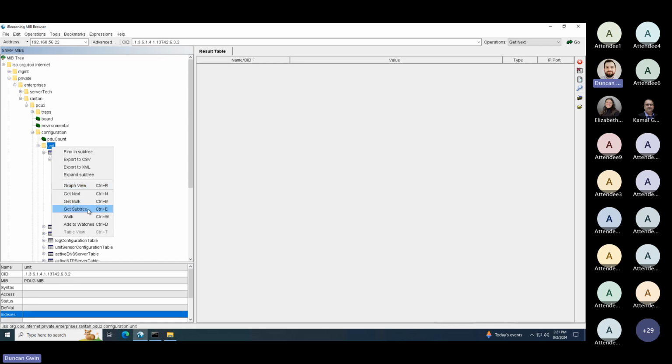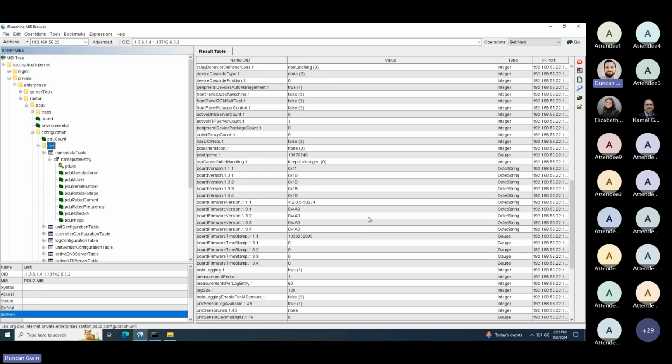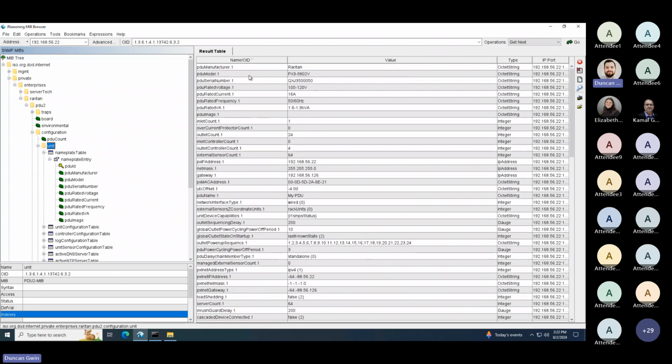If I get a subtree, that will get everything in this folder. It will basically do an SNMP walk just at this level. So if I do that, you can see that it went through it pretty quickly. But I can see for each OID that I pull, I will receive a value. I will receive the type for the value. So some are octet string, some are integer, IP address, basically the data type that we're expected to get back. So this is a quick way that you can get some OIDs, pull them, and map them back to the value that you're expecting.